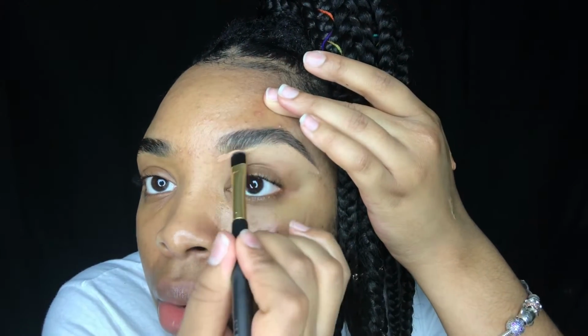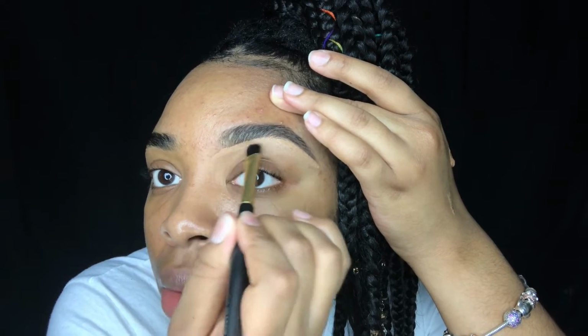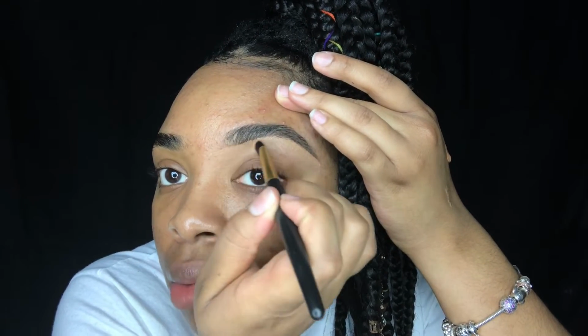So in the previous video I said that I usually take a color that is about the same shade as my skin tone. I would recommend doing the same thing here if you're not really gonna do a detailed makeup look. Something simple, just to get you out the door, I will go ahead and do a soft color, the same color as your skin tone, just to make them look natural.